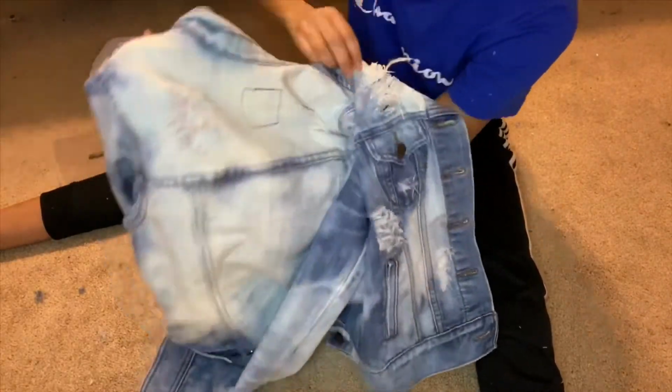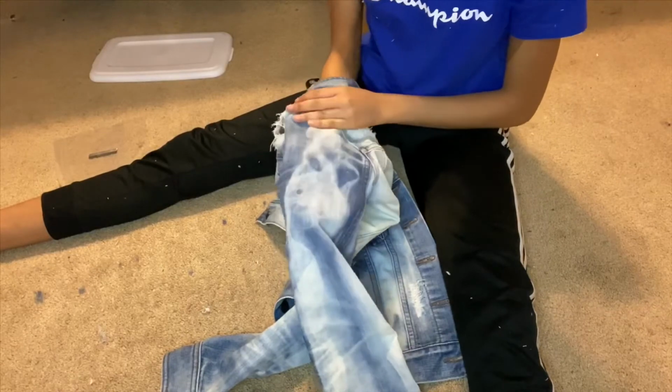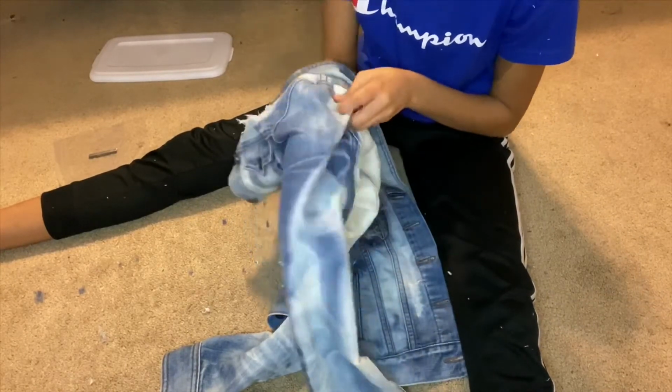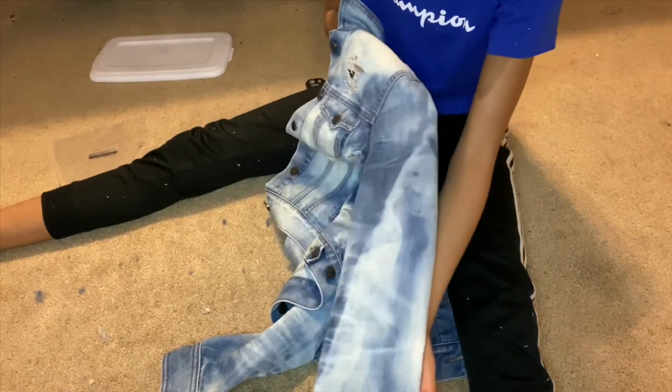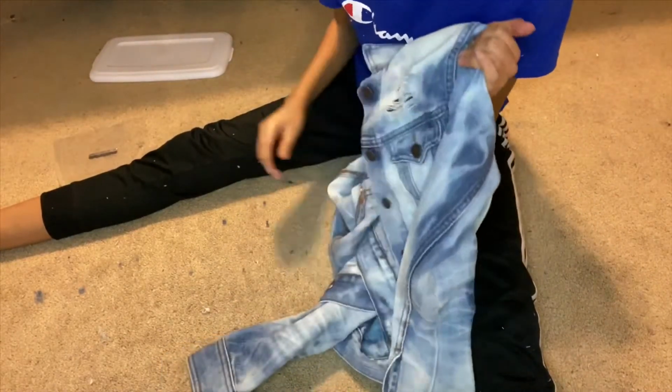That's what it looks like. So I also don't really know how I'm gonna do them on the sleeves yet. I think I'm just gonna, well, I know how I wanna make it. Oh, look at that. It looks like a paw. But I'm gonna go right here and probably down the sleeve a little bit. And then I'm gonna be done with it. And then I'm gonna show y'all the finished product.